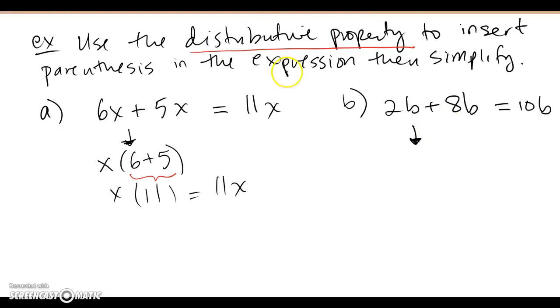Or this business right here tells us insert your own parentheses. Well, since both of them contain b's, I must have had a b distribute into both pieces, the 2 and the 8, so that when I distribute it, I can have 2b for the first piece and 8b for the second piece. But I do know that 2 and 8 are 10, and I have b times 10, which is 10b. So this must have happened in the background for me to get 10b, but ultimately I do know that 2b and 8b give me a total of 10b.